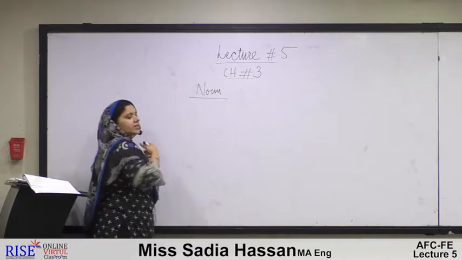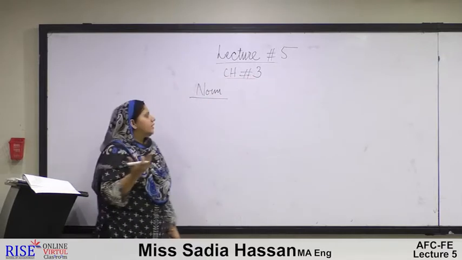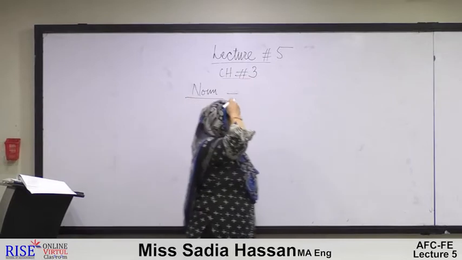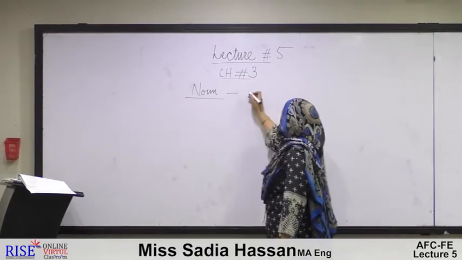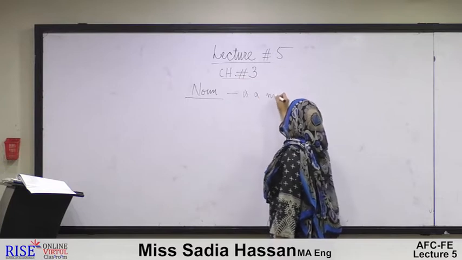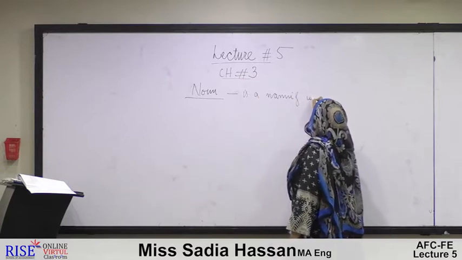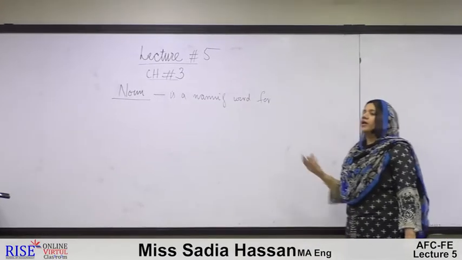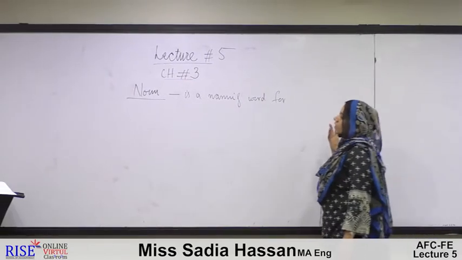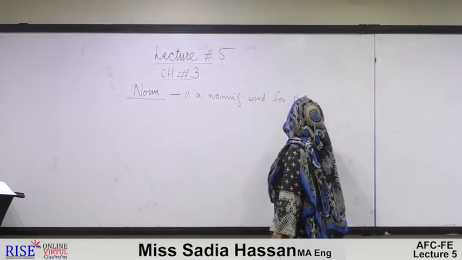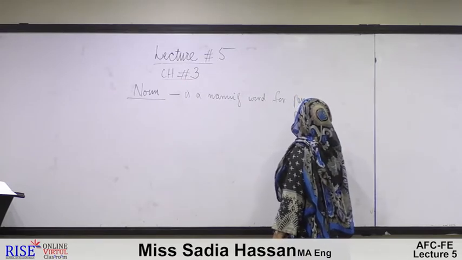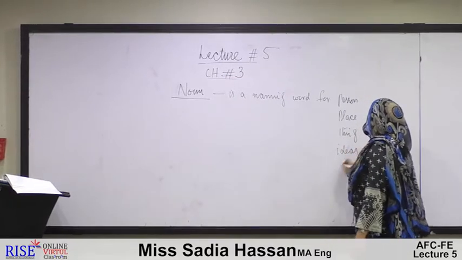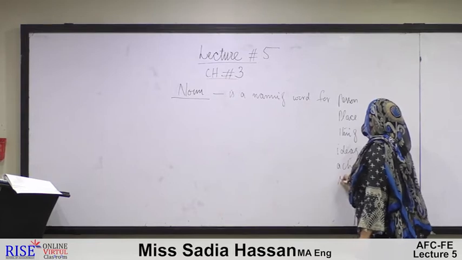Noun, actually we have been studying it from our earlier classes, that noun is the name for person, place, thing, which we replace in this definition in the way that noun is a naming word for everything we have around us, in our surrounding. Rather we include ourselves, we are actually nouns as well. For person, place, thing, ideas, actions and states as well.